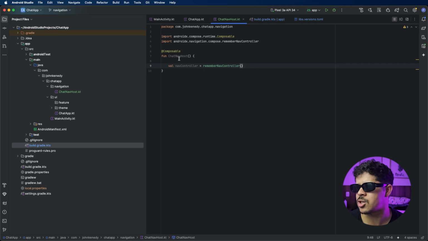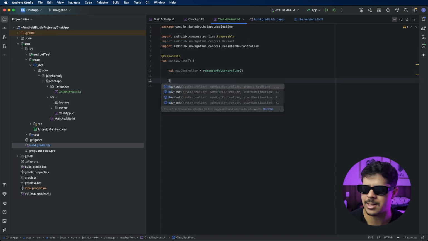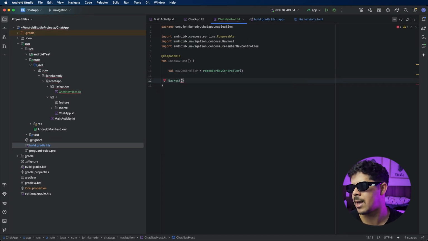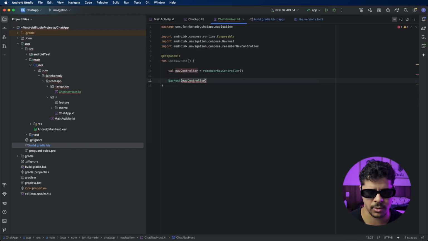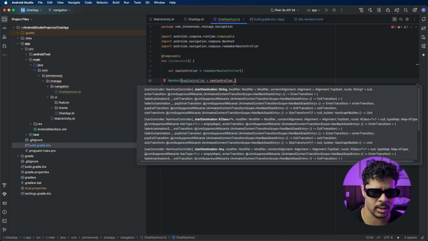So back in the ChatNavHost, first of all I'm going to set this up, and then we can talk about remember. We can also talk about the NavHost itself and how it's going to work. Okay, so let's add this NavHost here. You can pass the navController here, and it also asks for our start destination.